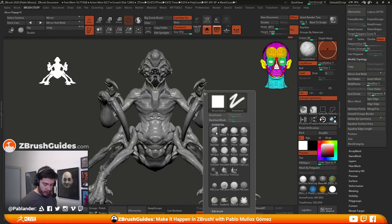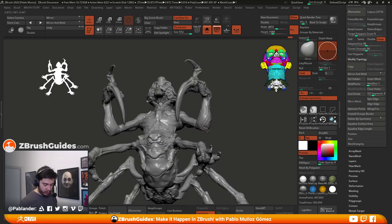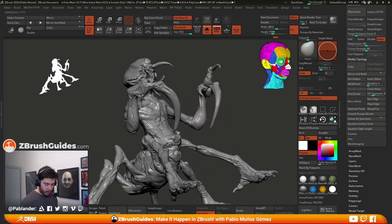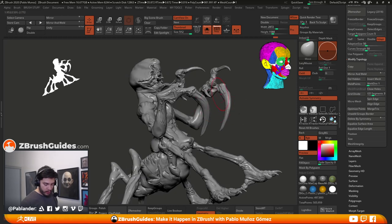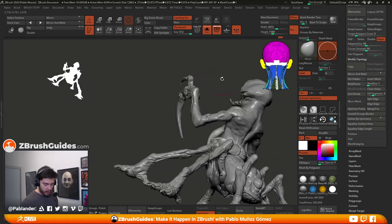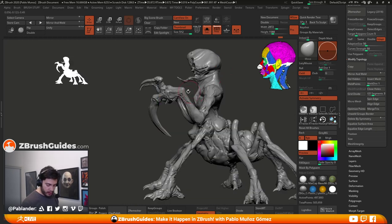All right, and I'm gonna bring in the move brush as well. And I'm just going to readjust this, so it's maybe a little bit fatter than what I wanted, this muscle here. Cool, and just go ahead and exaggerate this a bit more.